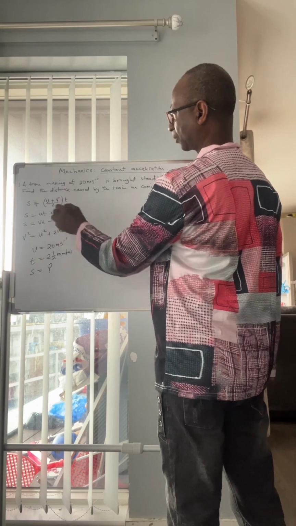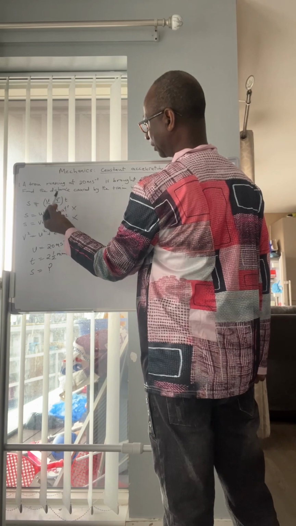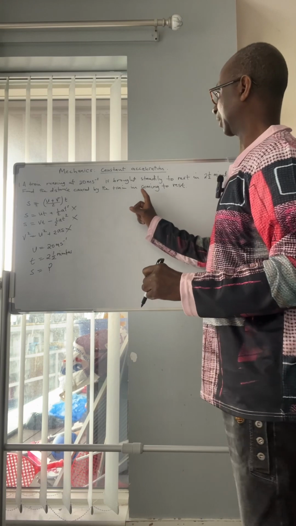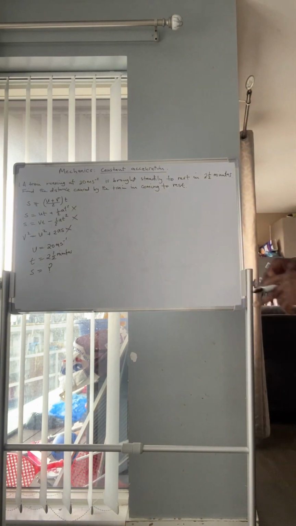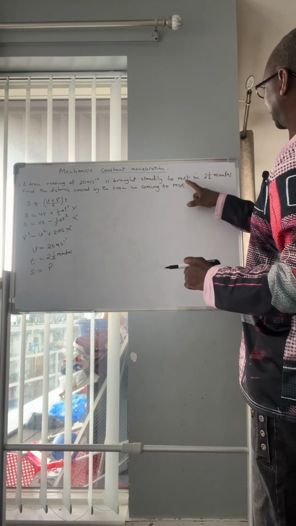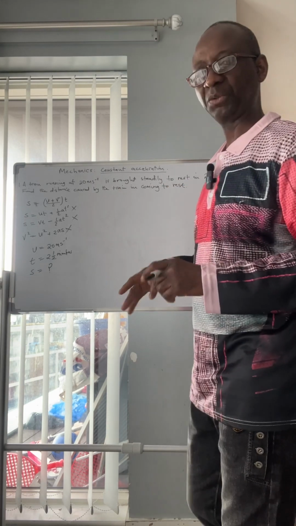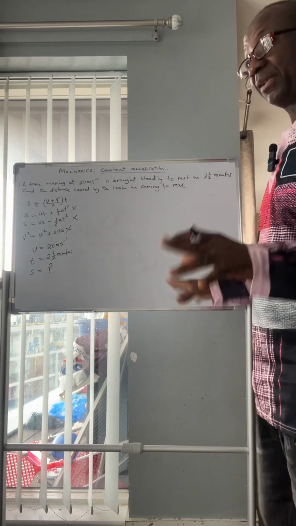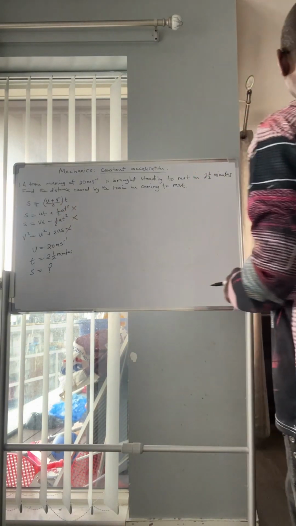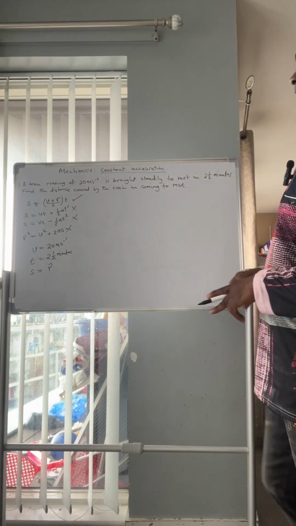This one here, you have u, you have the time, v is not given, but from the question, v is known, because they said it's brought to rest steadily. They don't give us the final velocity. It means the final velocity is 0. When it comes to rest, the final velocity is 0. So this is u plus 0 all over 2 times t. So this is what we use for this problem.